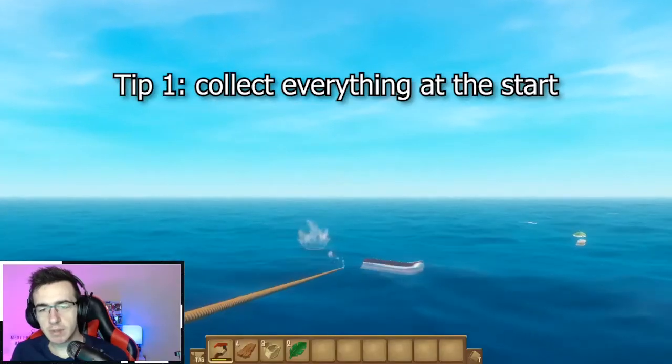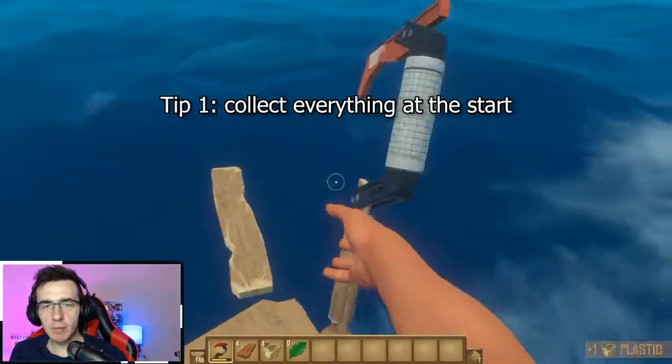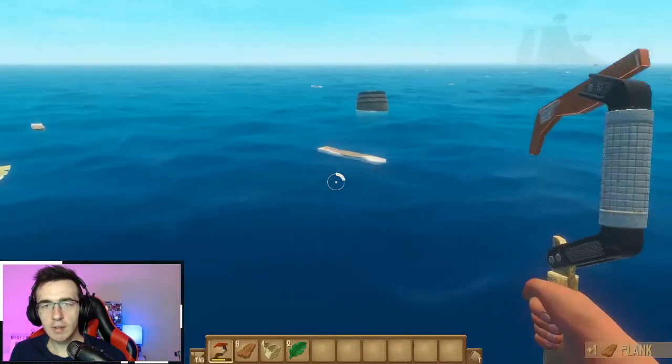First, start a new game. You might not realise it, but you are up against the clock. You're going to get hungry, you're going to get thirsty, and you're going to get attacked by the shark. So you need to make sure that you use that first few moments to collect everything. And I mean just constantly hook everything you see.